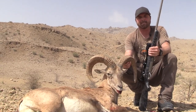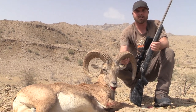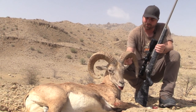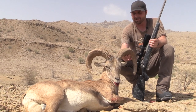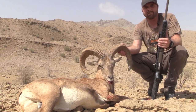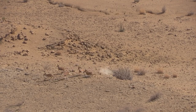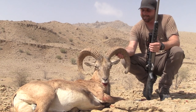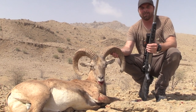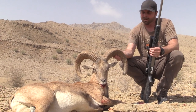So here we are, I made a fantastic shot with the Fierce Edge, 7mm, once again shooting the Barnes 160 grain TSX, topped with a Swarovski. That shot was 350 yards, an easy shot for the Fierce rifle. These are small animals, and as you can see, big horns, just an absolutely beautiful animal. We came up, there was a group of about 6 or 7, maybe more, and there were several big rams in there. This one was eating on this cactus bush right by us, and the guy said, take that one, and in their broken English, I got that out of it, and the rest is history. So right here in Pakistan, today has been event-filled, and we have had some great success, so fantastic hunt right here.